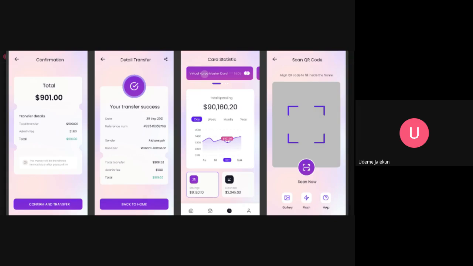Image 2 is a design for a debit transfer screen. You can see that it has text letting you know when the transfer is successful and the details of what you have transferred. It also has a share button at the top right, and a back button at the top left. Then there's a button here that you can also use to go back to home. So these are Figma designs, and the idea is such that everybody on the team is not imagining what the application's confirmation page should look like.